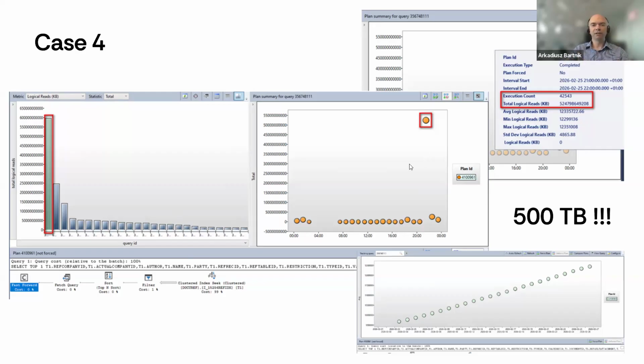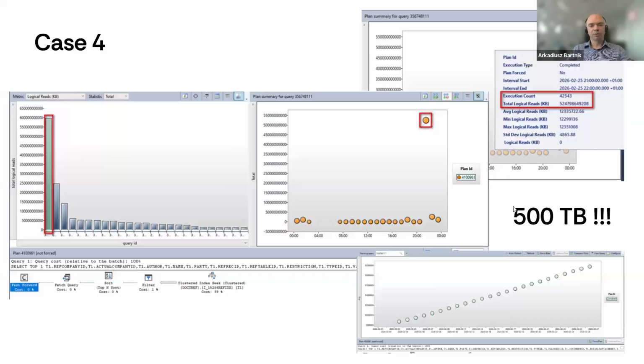But in the evening, when there was very heavy execution of the same query, the metric total logical reads was growing dramatically. In one hour, only this one query read 500 terabytes from the memory or from the files. So it was a very big problem, hard to figure out.